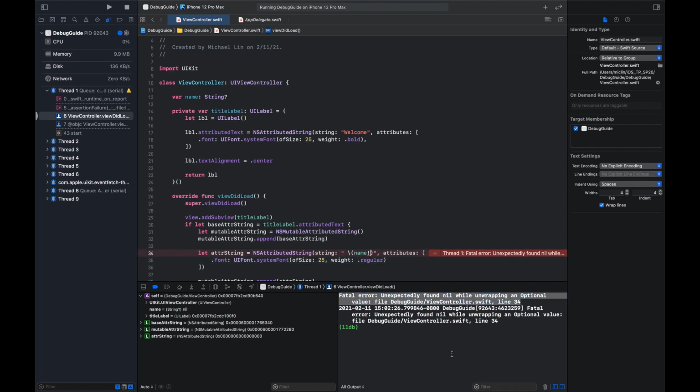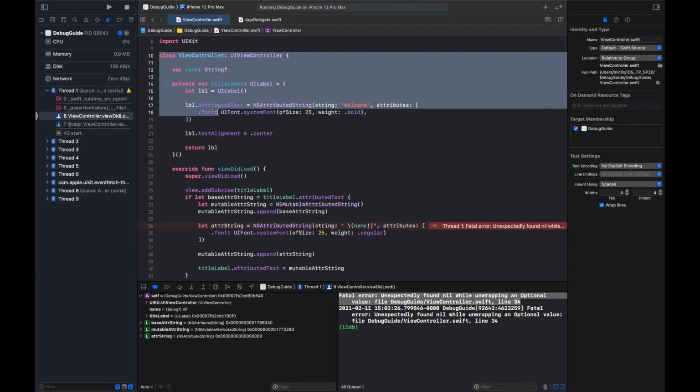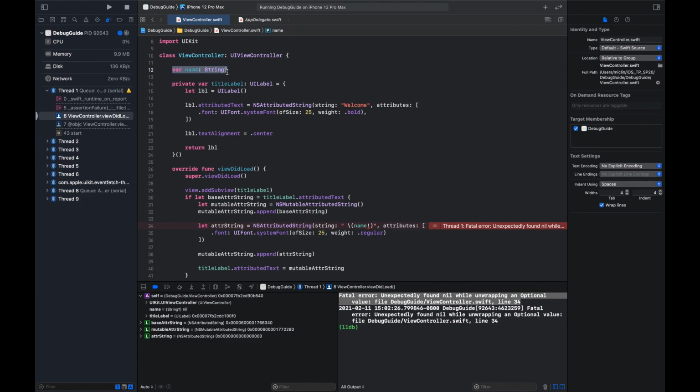So here, the fix is actually pretty straightforward. But before that, let's take a look at what this program actually does. We have a view controller inherited from the built-in UIViewController. That's the way of customizing UIViewController, as we talked about in the previous lesson. And then we have an optional string value representing the name. Recall that the optional value could represent a valid string or a nil. And this is exactly where our error is, because we force unwrapped an optional string while it is actually a nil. This will crash our code.